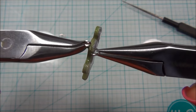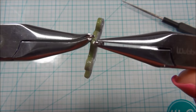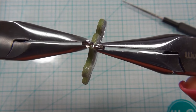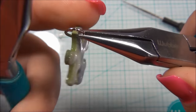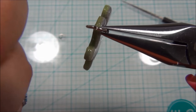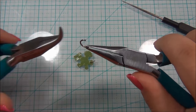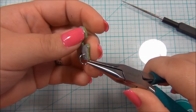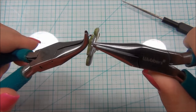And whenever I close my jump ring shut, I kind of push it inward like that, and it bends it, and see how now they're touching. And then I go like this until they brush against each other, and then I check from here to make sure there's no gap, and they are even. It's perfect. Okay, and now for the other one, again I need to open this bigger so it can pass through here, and close this shut.